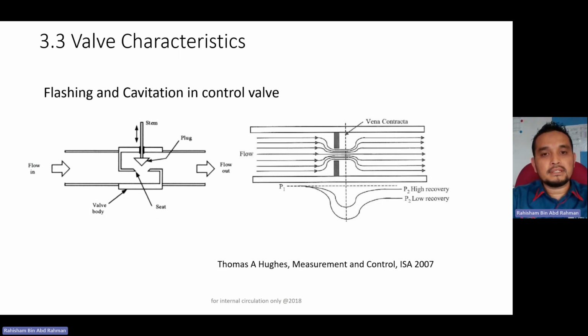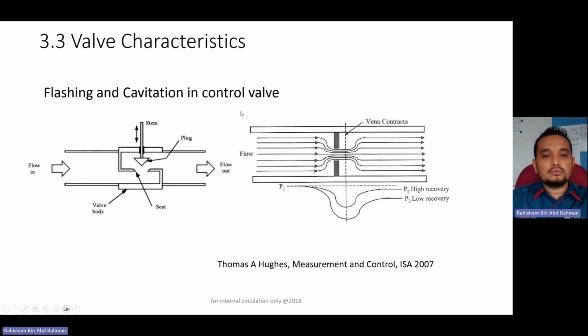Okay, in this session, we will continue the final topic on chapter 3 related to the valve, in which we're going to further understand the issues related to the valve. We have learned some characteristics before in the previous topic, some calculations related to the characteristics. We have understood the general configuration of the valve, and now we come to the issues or problems related to the valve.